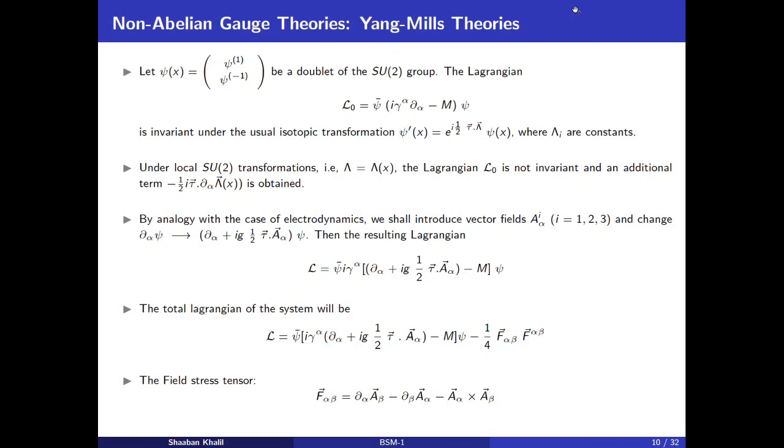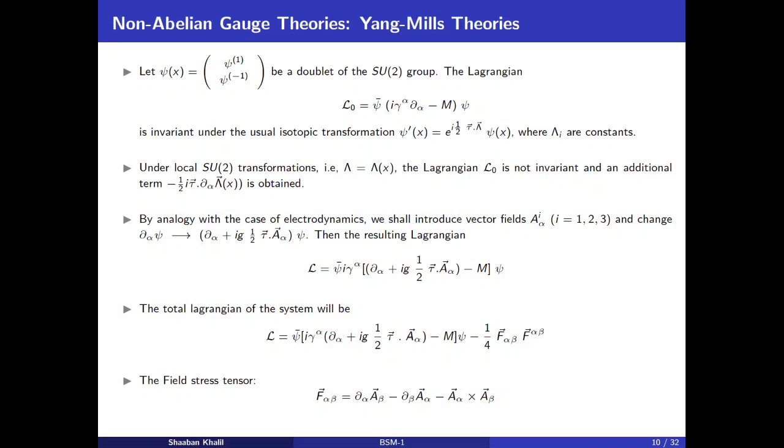So about the non-abelian, in particular for SU2, we will start with the free Lagrangian as usual, as we did with electromagnetic interaction. Now the psi is a doublet, so as I told you, everything should be constructed in 2x2 matrices. For example, M is M times the identity matrix. Gamma mu is already a 2x2 matrix because it's acting on psi, which is a doublet. Okay, that's fine. Now I make the phase shift transformation, psi prime is e to the i 1/2 tau dot lambda.